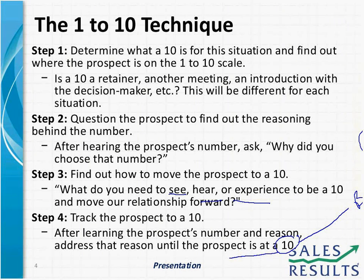Okay, terrific. Let me just ask you though, why a 7? What's happening in your mind that you could share with me? Sure. Well, everything you say sounds great, but if I could kind of see it in action, you say that there are classes, and it's hard for me to imagine what those classes are like. Okay. So that's certainly something that we can talk about. Is there anything else that is kind of holding you back from being closer to a 10? It's probably just sleeping on it. Just sleeping on it. Okay.